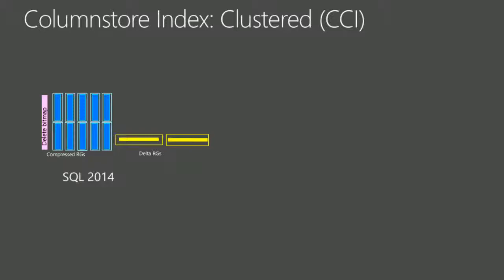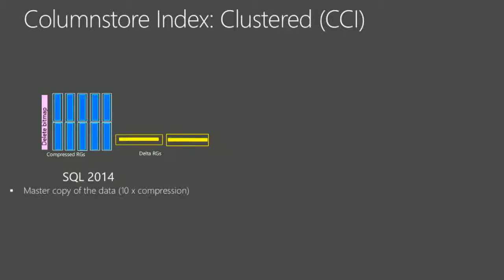what I do is get a new delta row group. So now you can imagine I can get more and more delta row groups. When I'm inserting more rows, they get distributed across all these delta row groups. They are all growing, but none of them is a million rows. So suddenly what you see is an explosion of delta row groups. But as I said, with 2016, we have addressed that issue. So this is how a clustered ColumnStore index looks.